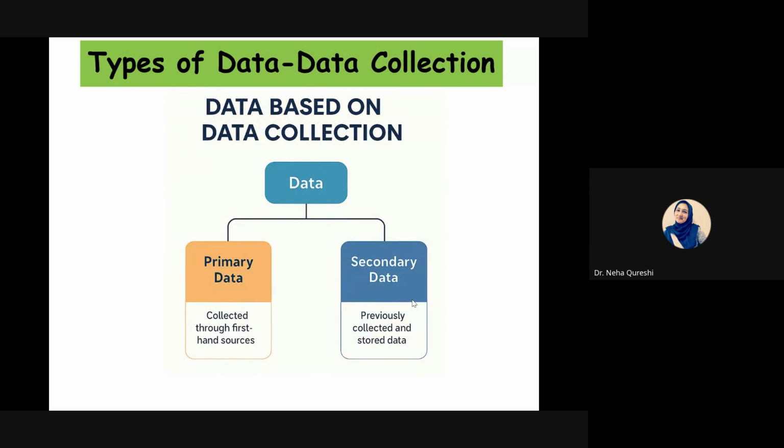Then based on data collection, as I said, we have two types of data, primary data and secondary data. Primary data is what you go into the field and collect, so you are the first source of that information. Secondary data is what somebody else has collected and you are taking it and using it. Say we have NSSO databases, National Health Survey planning data, the Handbook of Fisheries Statistics, or IndiaStat as a database repository. From those we take data which has been collected by somebody else.